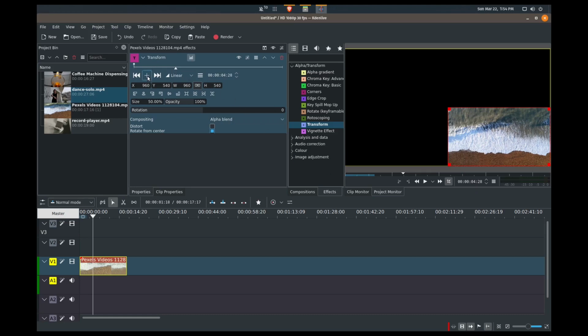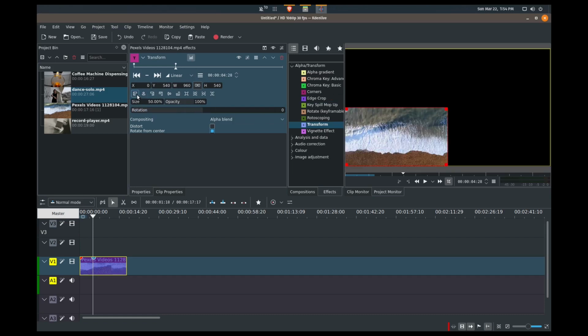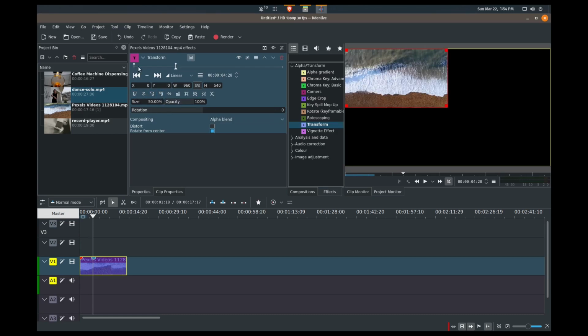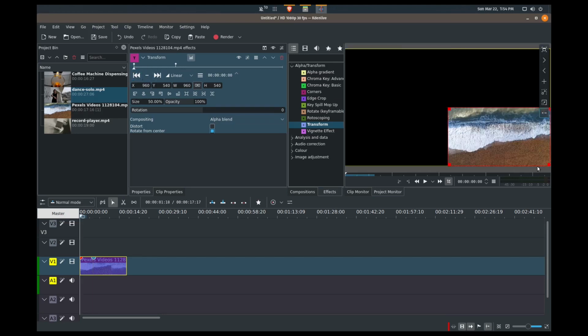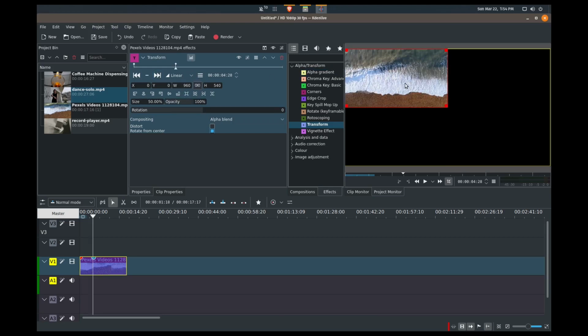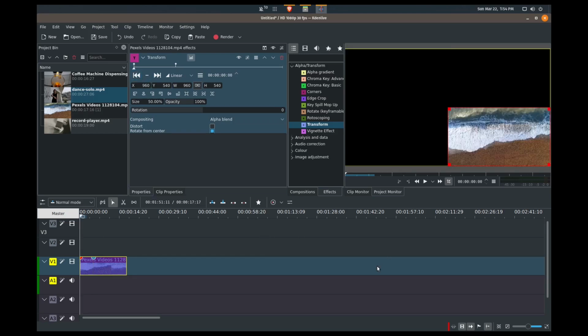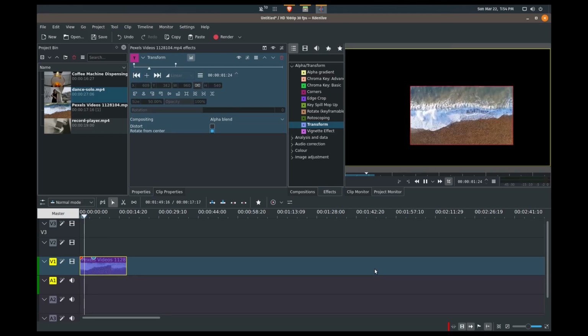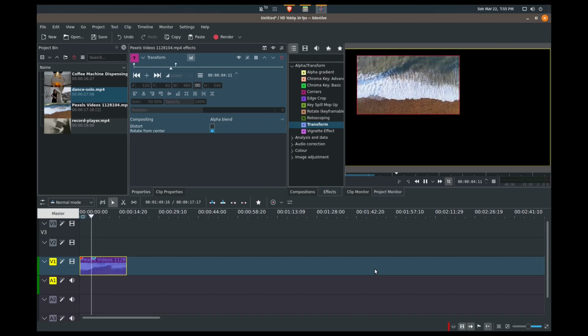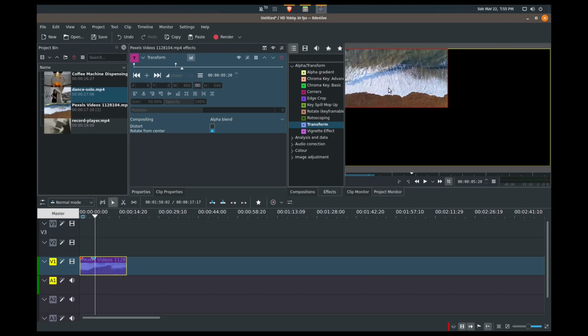What we can do is add a keyframe. At that keyframe, I want it to be aligned to the left and aligned to the top. So the first keyframe, if we rewind back, our video was here, and on the second keyframe, it's at the top here. Now when we play it, it's going to move. That's how we can do some basic animations. You can do movement.